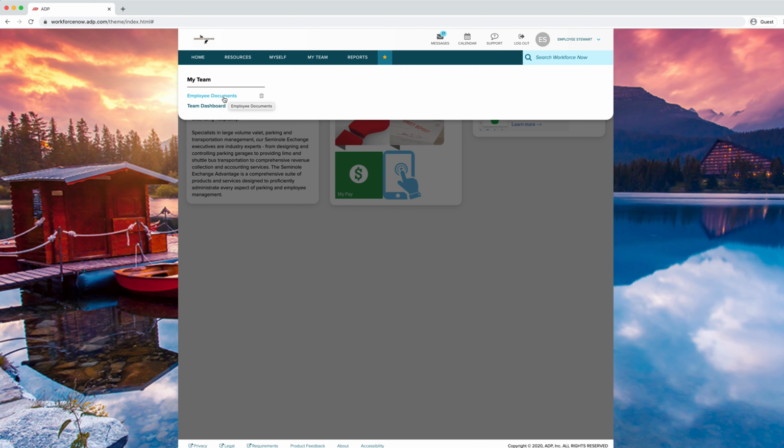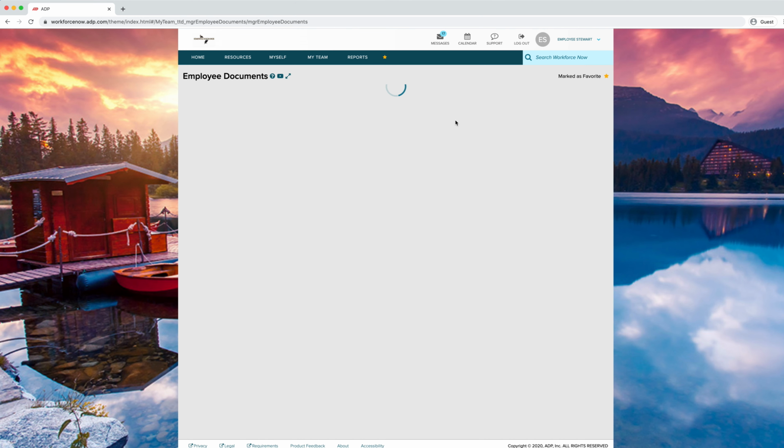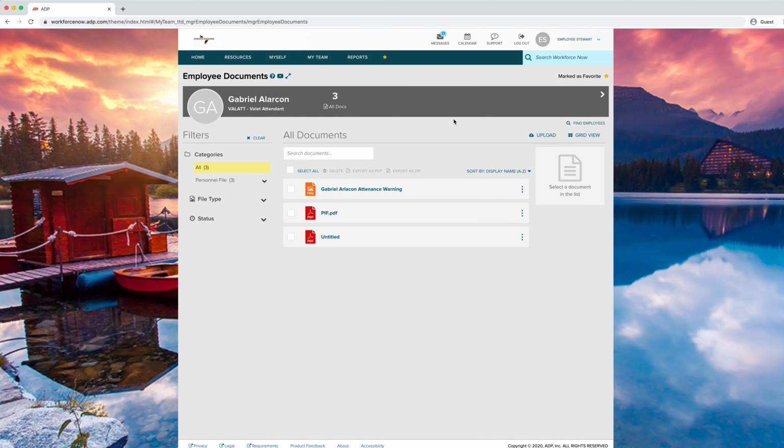When you click Employee Documents, whether from the star or from going to My Team and Employment, it automatically displays all of the people that work for you and all of the documents that are associated with that person. Based on alphabetical order, it shows the first person, and if you use this arrow here, you could scroll, and by alphabetical order, it'll show you all of the people that work underneath you and the employee documents that are tied to them.